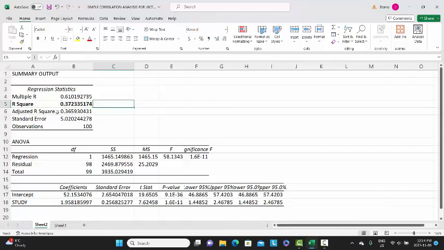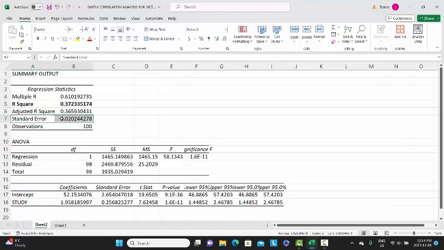Another statistic that you'll often see is what's called the adjusted R squared value. The adjusted R squared value is a mathematical adjustment for the number of predictors, and this value will always bring the R squared value down slightly. As we have more predictors, the decrease will be a little bit more. So for our purposes, we'll just report the R squared value.